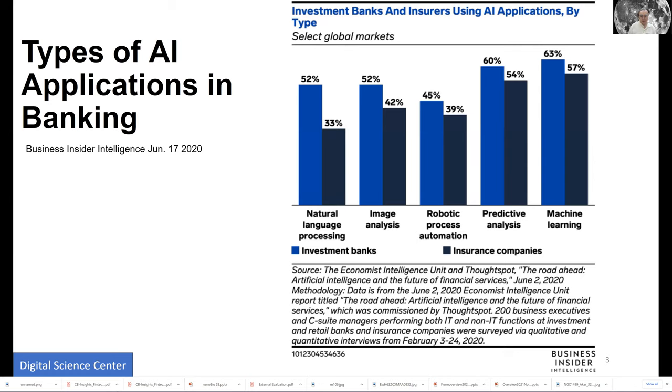Here is a slide on the types of AI that you'll see in banking. It's a rather crude analysis, but it does identify certain areas. Natural language processing is obviously important because so much of banking's business is done by people talking, and it's also captured by documents that have words on them. Image analysis is going to be important, recognizing checks and interpreting documents which don't have a clear interpretation. We have robots like that later on. There's a trivial example of a robot that counts coins. We certainly have lots of AI involving prediction; you could say the stock market example was predictive analysis. Here it has this rather peculiar topic called machine learning, because image analysis and all these previous four all use machine learning. So maybe it just sums all those previous ones up.